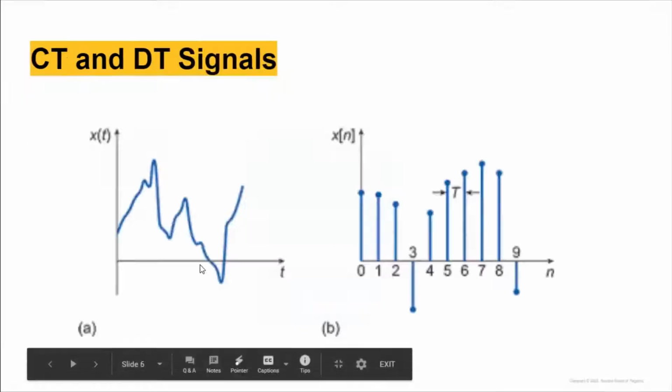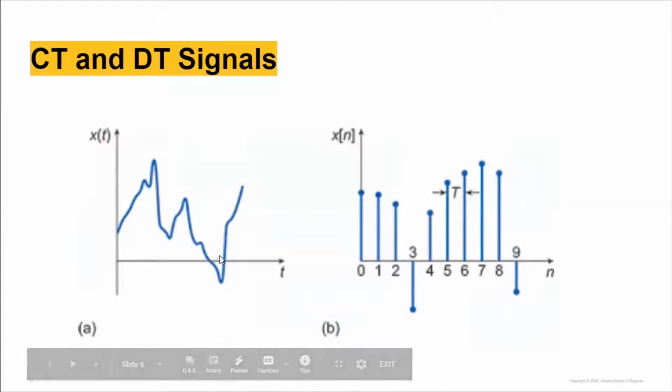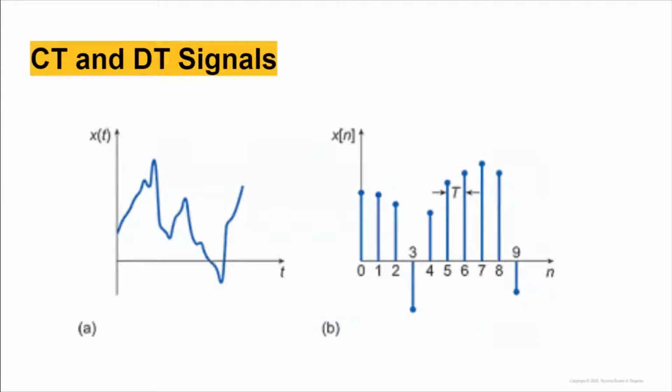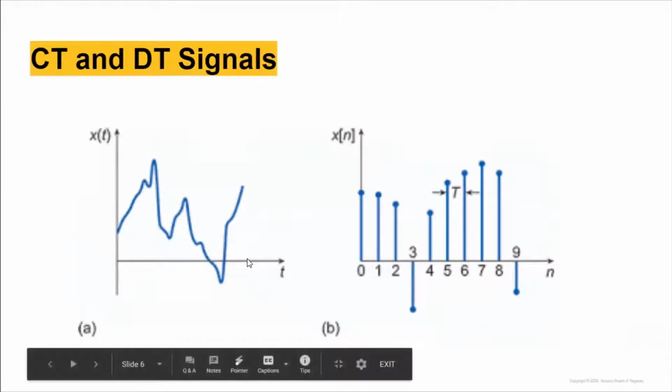Okay, so we'll get started here. The first thing I want to talk about is the difference between CT and DT, or continuous time and discrete time signals. A signal is pretty much like the x of t and t graphs that you've seen in your other math classes. That's what a signal is, and there are these two types.